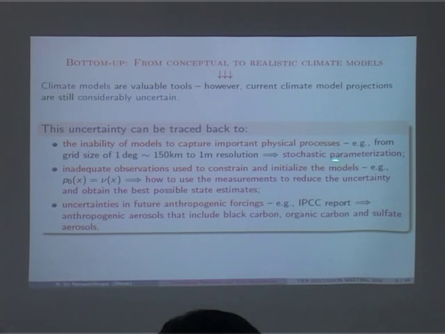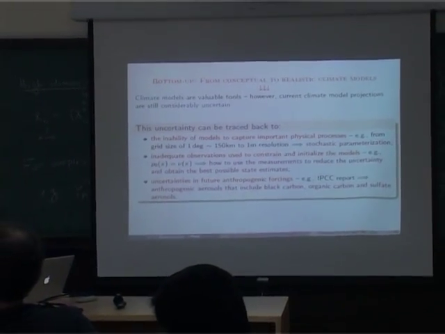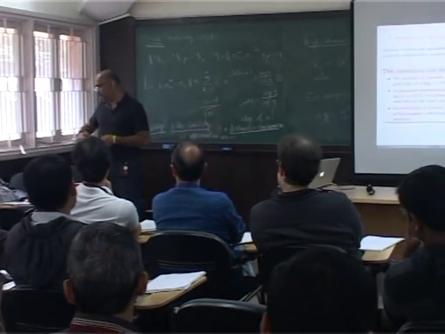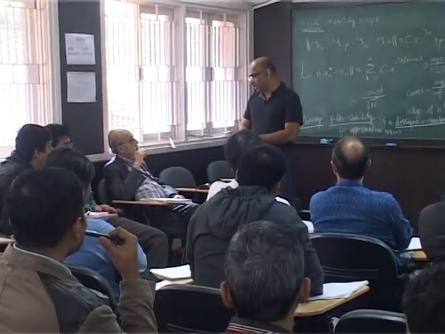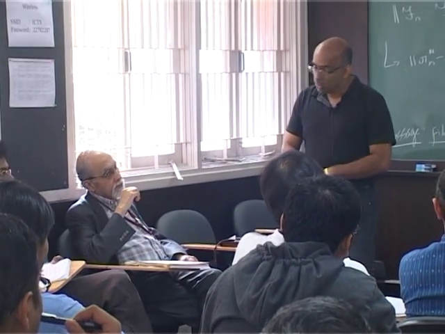This stochastic parameterization itself is a huge research topic. If you look at Andy Majda and his group at Courant, they have spent a great deal of time trying to find the right model to capture these unresolved dynamics. What exactly do I mean by stochastic parameterization? You want to find an input that represents unmodeled dynamics. For example, for the fine scales which I haven't resolved, how do I represent that fine scale in the model that you have? I will come back to this in my next slides and explain a little bit more.